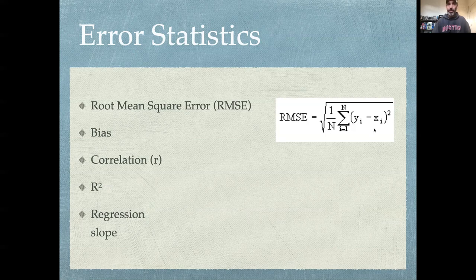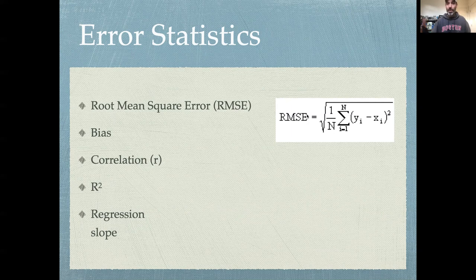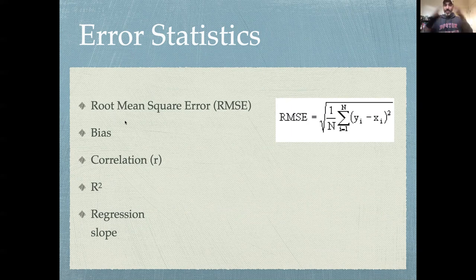We have this idea of squared error, and next is 'mean' — we literally take the mean of the squared error, summing up all the errors for all the data points and dividing by n. Like variance, this mean squared error essentially is a variance, so its units are in squared units. We then take the square root to get back to the same scale as our data. So root mean squared error is essentially a standard deviation — specifically, the standard deviation of the distribution of the residuals. If you plotted the histogram of your model's residuals, this is the standard deviation of that distribution.